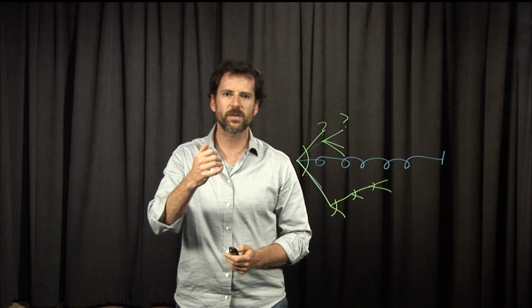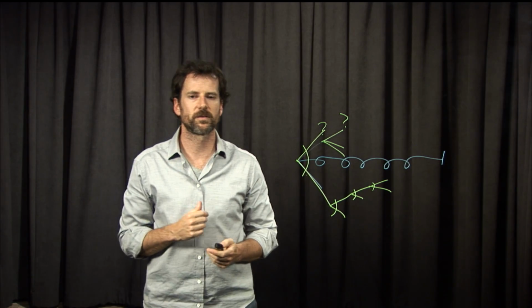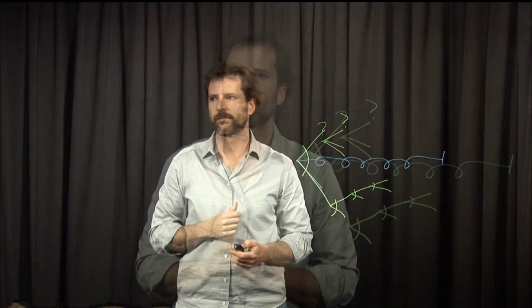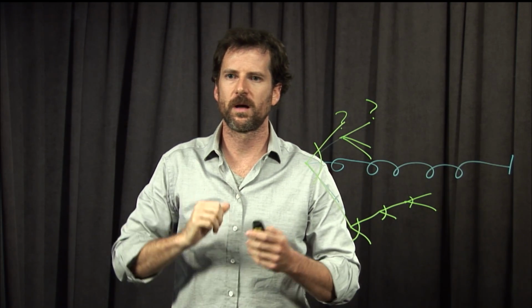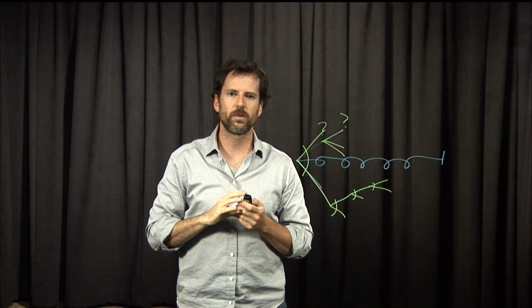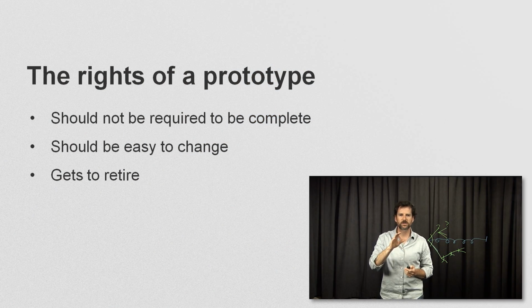And you can see what are the things that you need to be one button push away. What are others that you can push a little further, deeper into the menu system? What we see with both the IDEO digital camera and with Jeff Hawkins' block of wood is that a prototype doesn't need to be complete. In fact, it shouldn't be complete. It takes too long. A prototype should be easy to change.